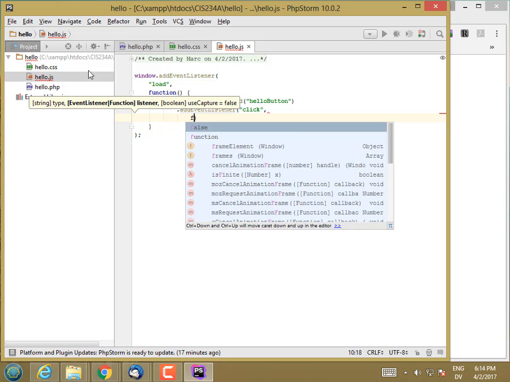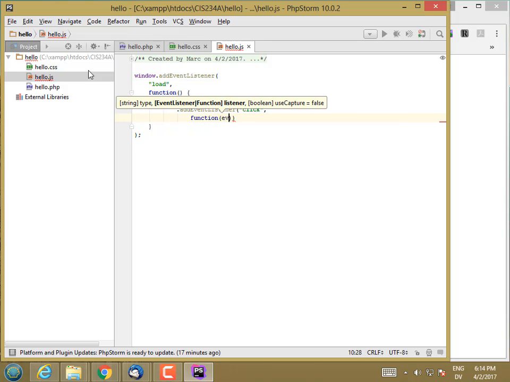That is also going to take a function, like so. That closes off the function, and then that closes off addEventListener. So what do we want to do when the user clicks on the button?